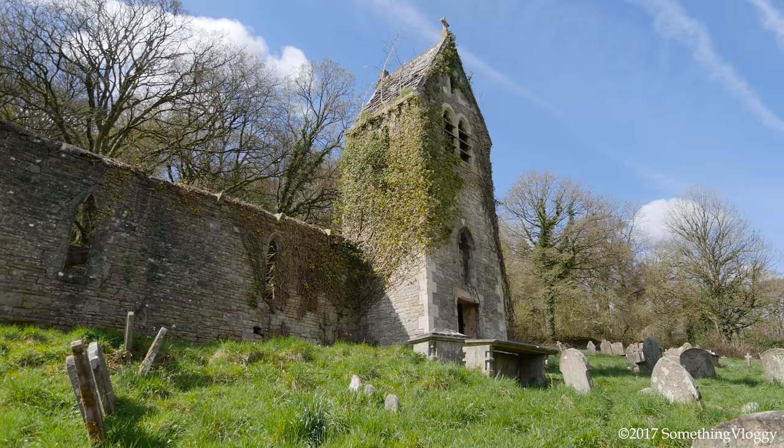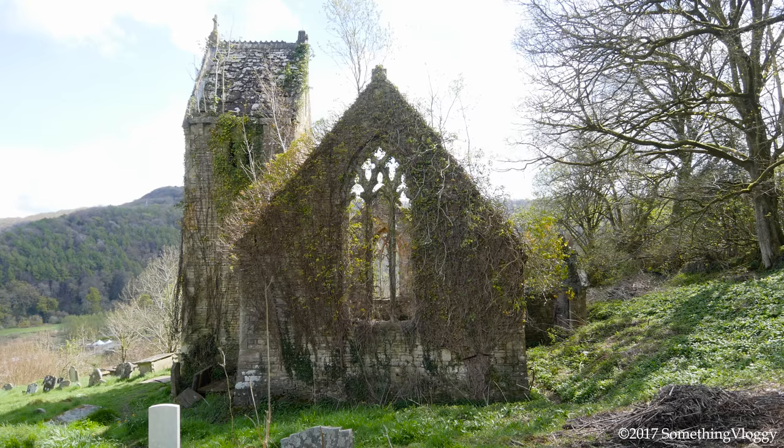It was almost completely rebuilt in 1866 by John Pritchard, a Welsh architect whose work largely consisted of restoration commissions such as Llandaff Cathedral. It is because of his work that the church received a Grade 2 listed status, despite the fire which completely gutted it, because the church is of architectural interest.